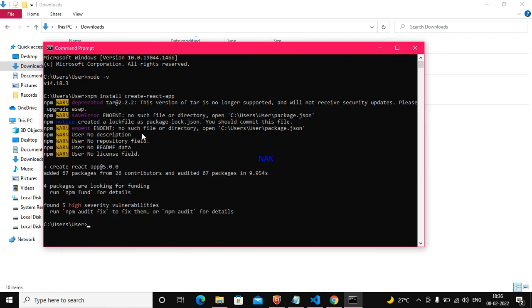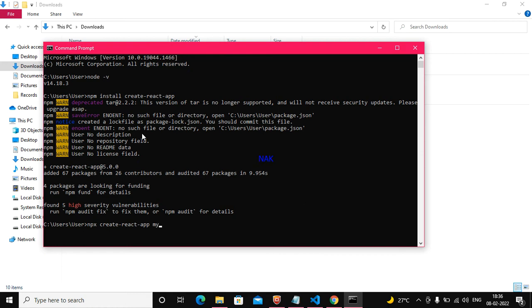In my local machine I have already installed it. After that, what is the command we have? npx create-react-app. This is the package we have already installed. This package will help us to create your React application. This is like how we usually create projects in Visual Studio Code. It will automatically create it like this from the command prompt. Here we are creating your project.